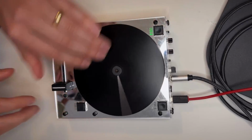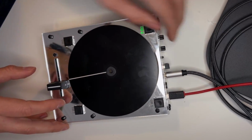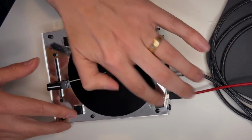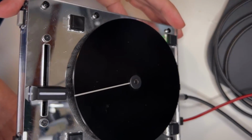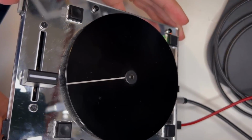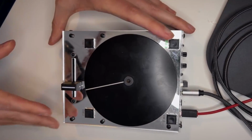For samples, we're going to... So here's your samples, right? And I've got different samples set to cue points. And you have a start-stop button right here. Okay, and that starts and stops, and you can change how fast it starts and stops, so you can get kind of a drag on things like that. And you have a shift button right here. And the shift button is used for setting cue points.